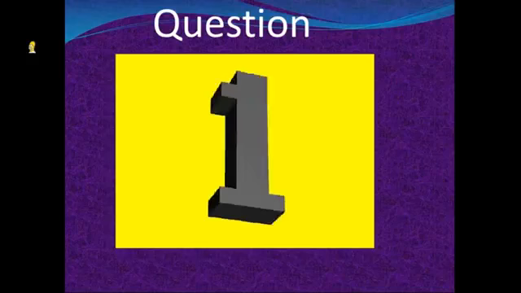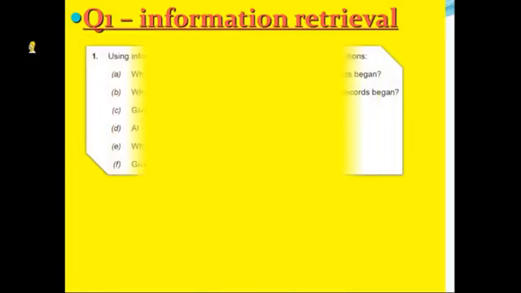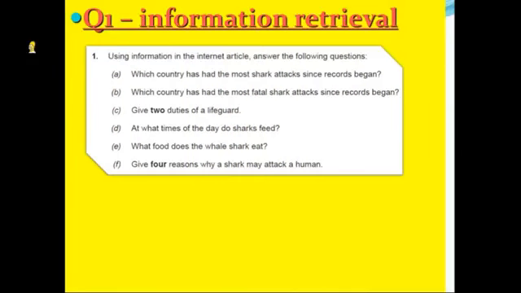So question 1. The main difference between question 1 on the foundation paper and the higher paper is that on the foundation paper, all we really need to do is bullet point our answers, or we can have one-word answers on certain questions. Question 1 on the foundation would always be information retrieval. There are 2 examples. It'll either be a question like this where you get A, B, C, D, E, F, and you just literally have to answer them. It's all in the text, there's no hidden things that you're looking for.